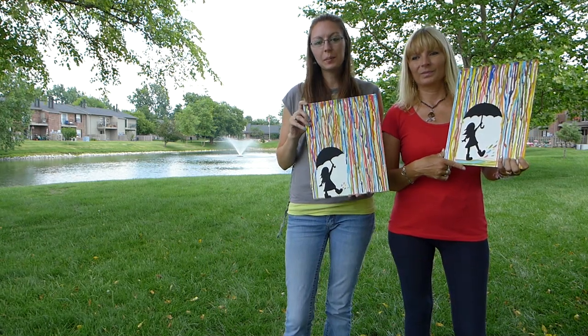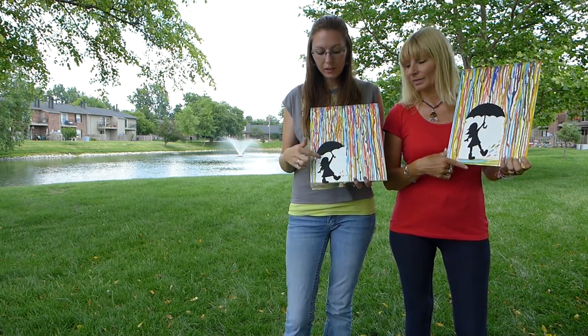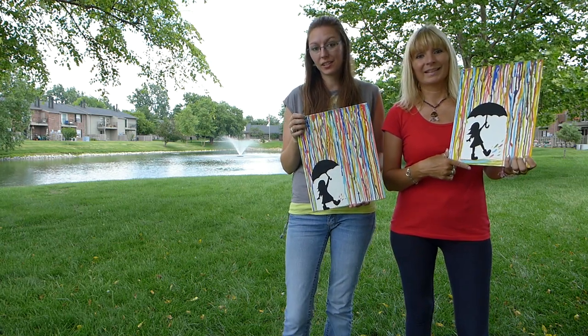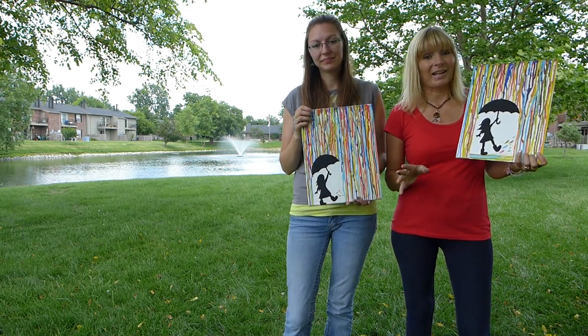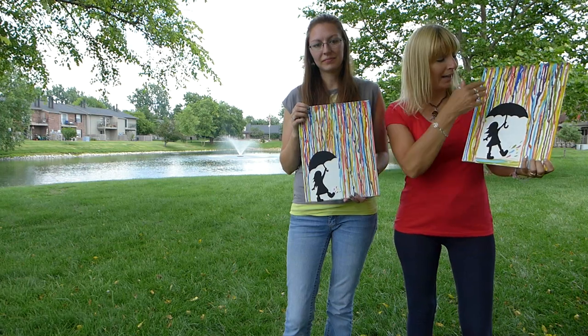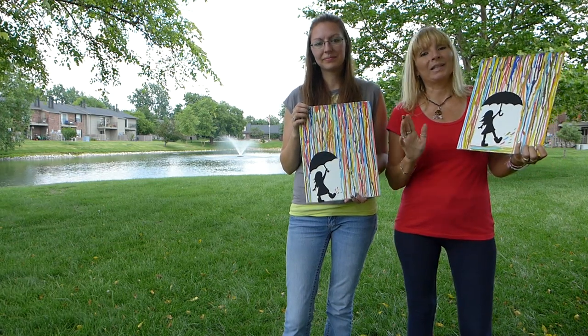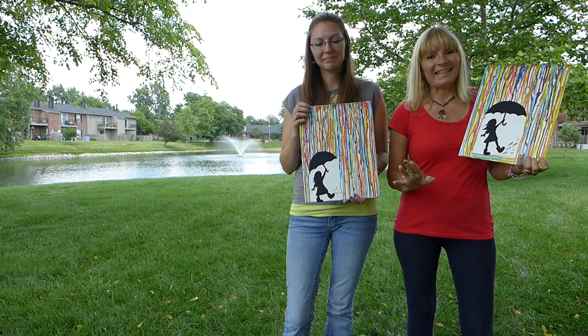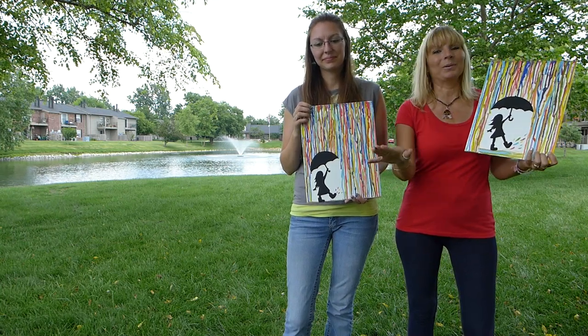This is a very simple picture. It can be a little bit tricky with the silhouette and the drips, but you'll get the hang of it and it will be much easier. I got a little frustrated when I wasn't sure how to control the drips, but when Kimberly gave me the pointer on how to do that, it was easy and I just went with the flow.